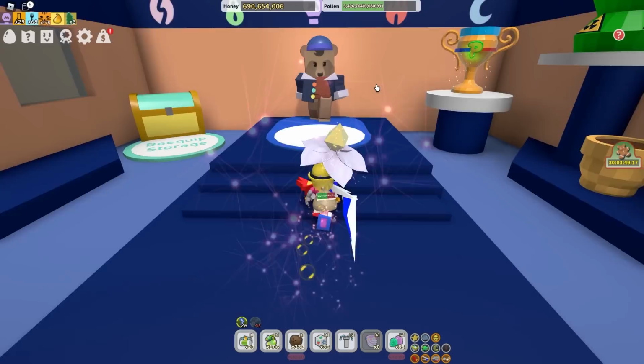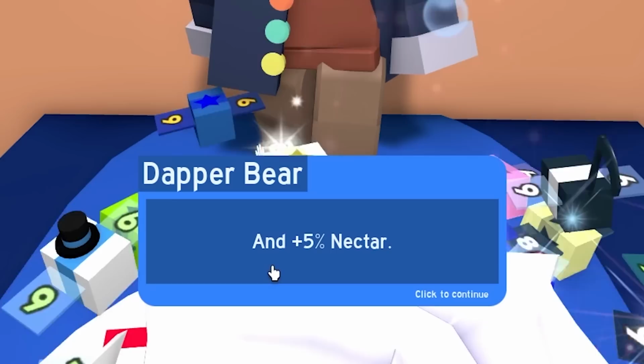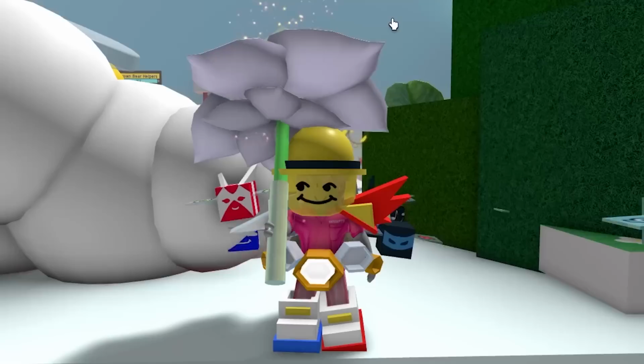Wonder if I can give the Dapper Bear a present. Oh, I can. Let's see what this gives me. Oh my gosh, I get 25% convert rate, 25 capacity in dandelion field. That sucks. And plus 5% nectar. Okay, well, I guess that's okay. Wow. Thanks, Dapper Idiot. Now I just need nighttime to come so I can crunch a firefly. Then I can get my cup buddy.